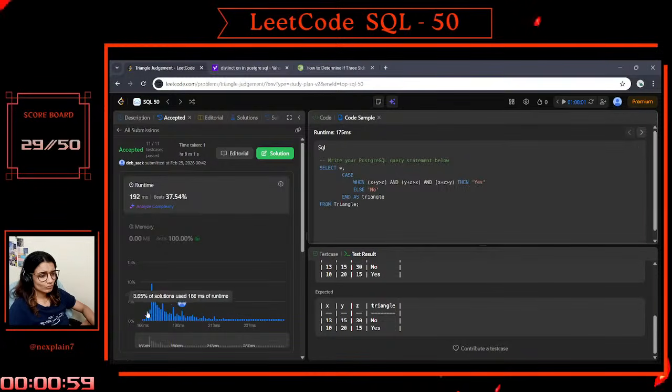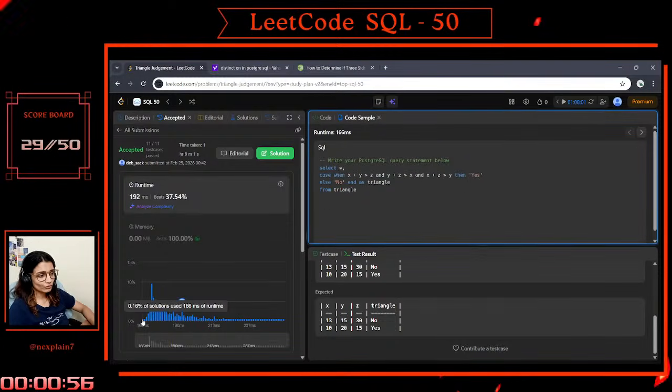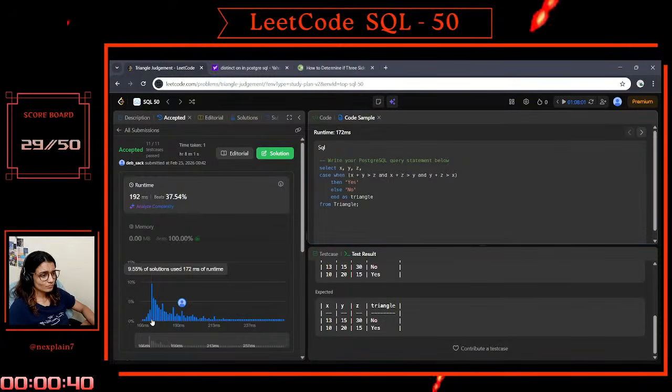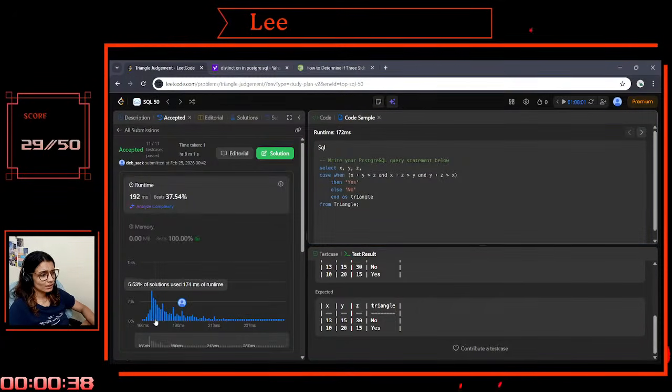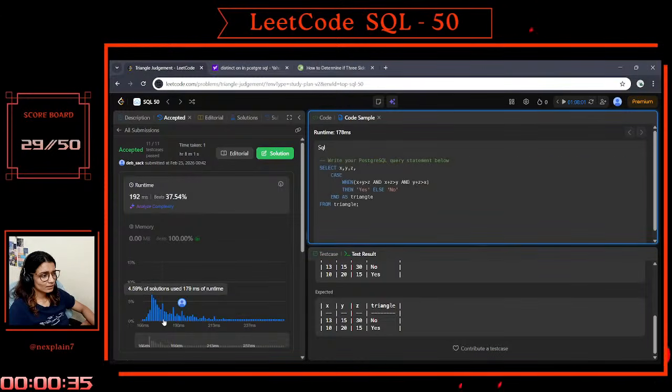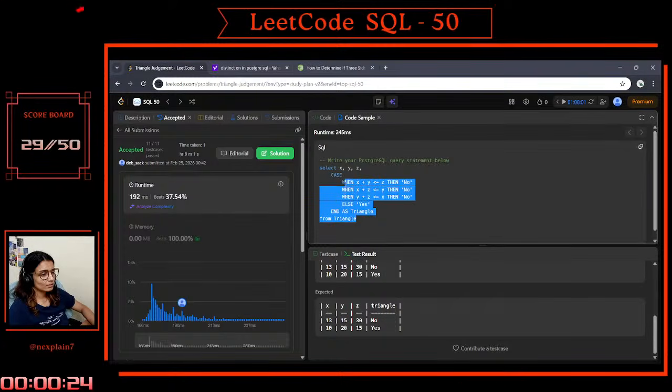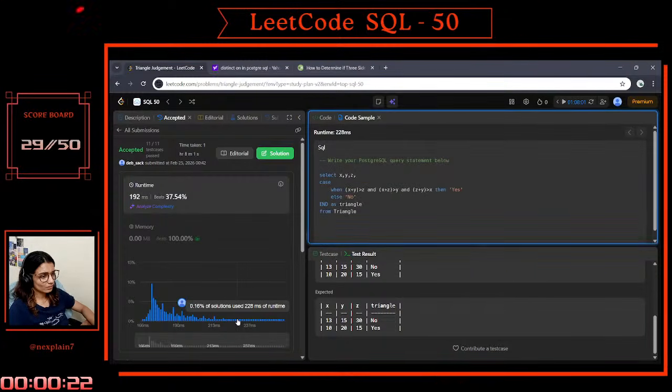Okay, let's see if someone has found a different solution to it. Case 20. Okay, triangle nest. The same thing, just alias names and all. Yes, else. Okay, again the and condition, and condition. Let's check somewhere here. So someone is using multiple cases.